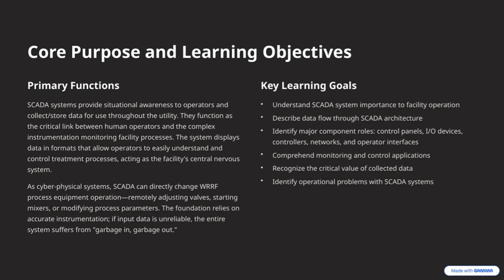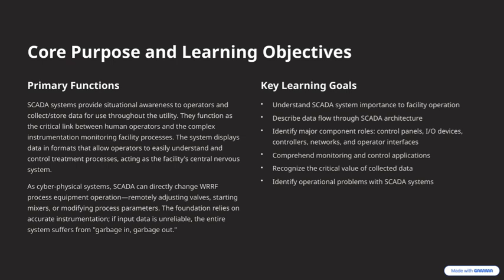Speaking of data, it's vital to understand the critical value of the information collected by SCADA. Accurate data is the backbone of effective decision-making and control. If the data is unreliable or incorrect, it can lead to improper operations, which might cause process inefficiencies or even safety concerns. Now, moving on to monitoring and control applications, these are the core functions of SCADA. They allow us to observe system conditions in real time and make adjustments as needed, whether remotely or locally. This capability enhances operational flexibility and responsiveness.